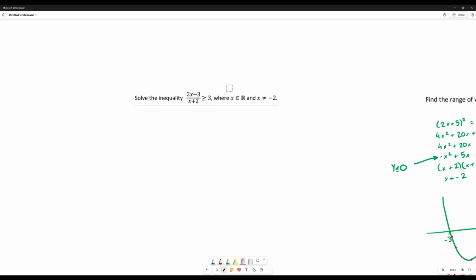So instead, we're going to pull some absolute shenanigans, because what we're going to do is multiply on both sides by x plus 2 squared. Because then we'd have 2x minus 3 on the top here, and then we'd have x plus 2 here. That's just this fraction here. We'd have the greater than or equal to, we'd have the 3, and then we'd have the x plus 2 squared on this side also. And because this is squared, and squared means there are two x plus 2 brackets there, I can get rid of the squared and the x plus 2, because then there's only one of them left, which makes sense.